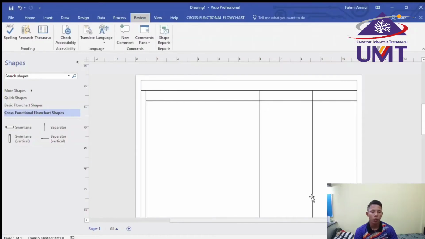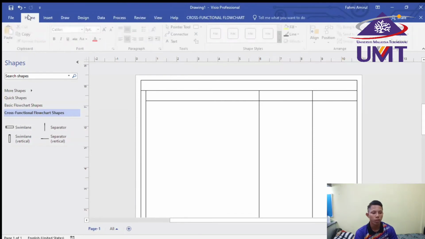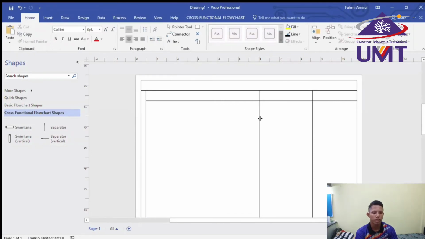In this video, I want to show how to create a document flowchart to document accounts payable processing at SNS. The function of a document flowchart is to illustrate the flow of documents and data among areas of responsibility within an organization. So, in this video, I want to show step by step how to create this flowchart by using Microsoft Visio.